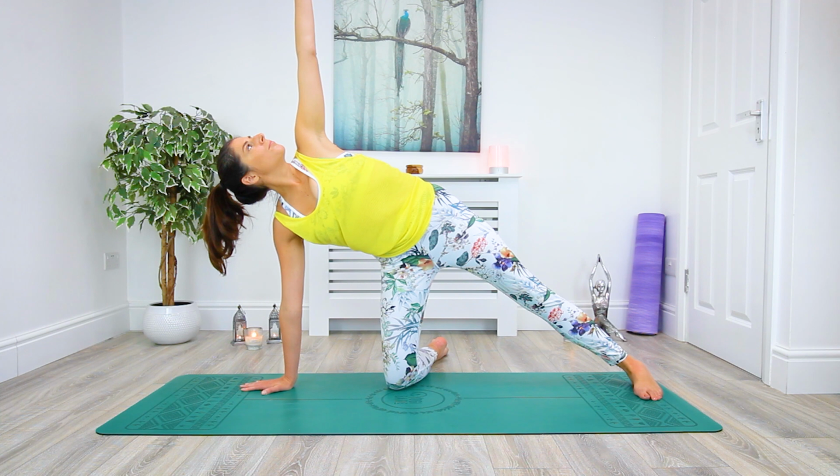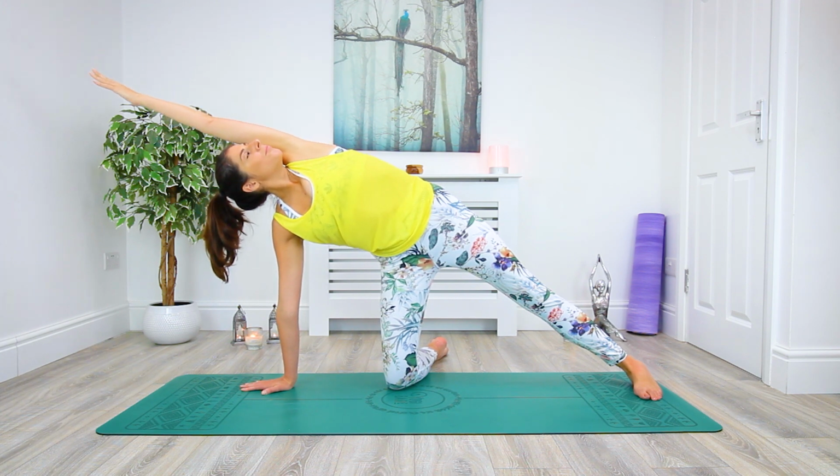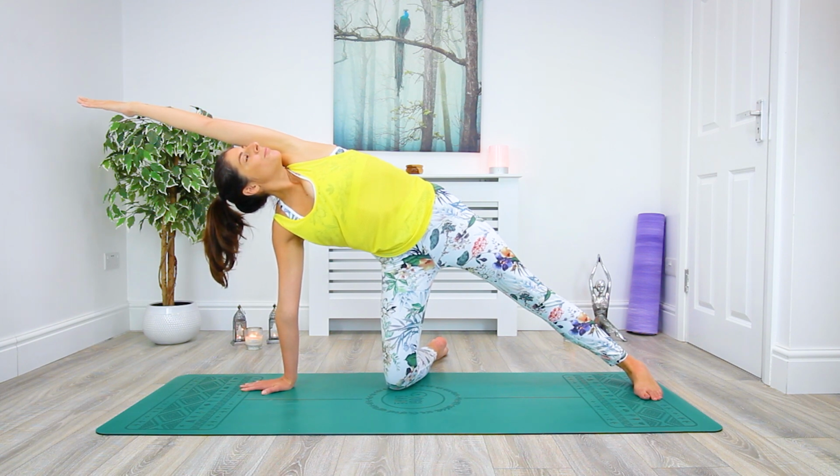And then we'll draw our left arm in line with the ear. If it's okay in your neck, you can continue to look up towards the sky. If it's a little bit tense, you could always look down towards the mat or out to the front, creating more space through the body.